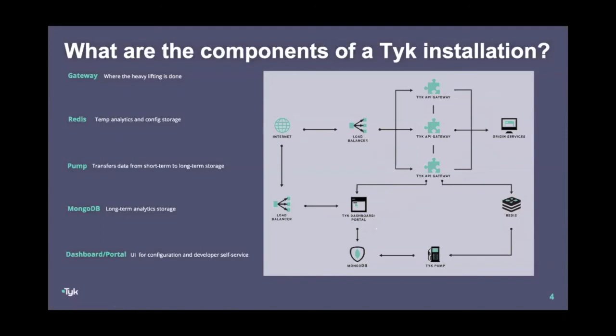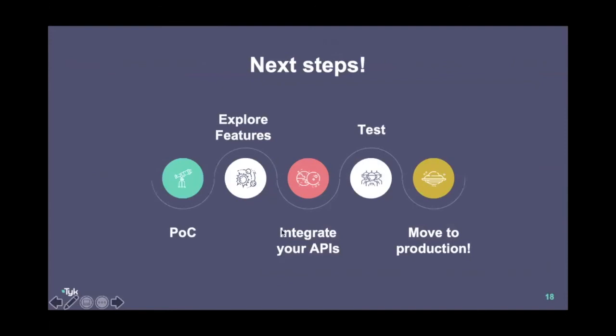Now, let me skip ahead here to my last slide as we cap this off with the 2 minutes we have left. So what are our next steps? Let's say you've followed along and you've got this up and running. Well, at this point, you can start to develop a little POC, and with that, you'd start to explore features. So you'd explore those features of Tyk, and we have them nicely documented in all of our documentation. We have some guides in our blog. All of these things you can start to actually use and see how they fit into your architecture and your projects. Then you can start to integrate your APIs.